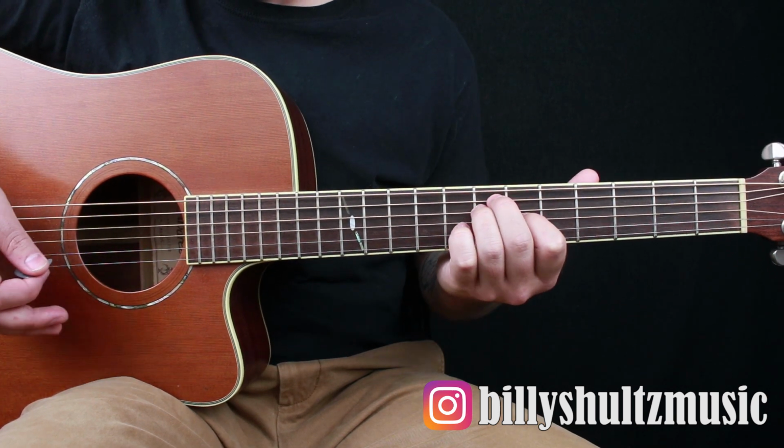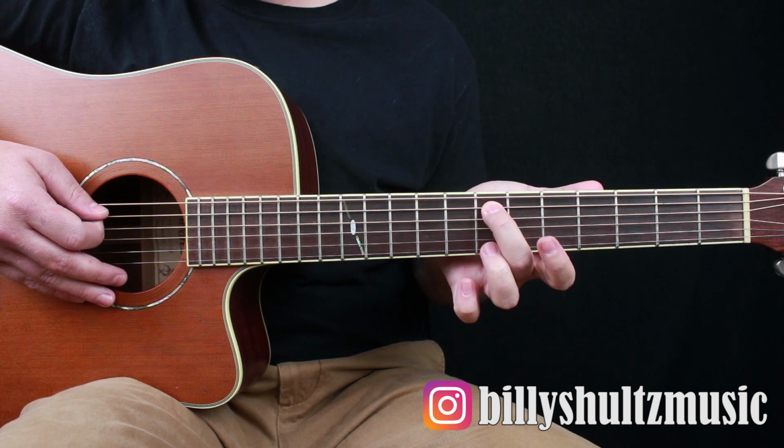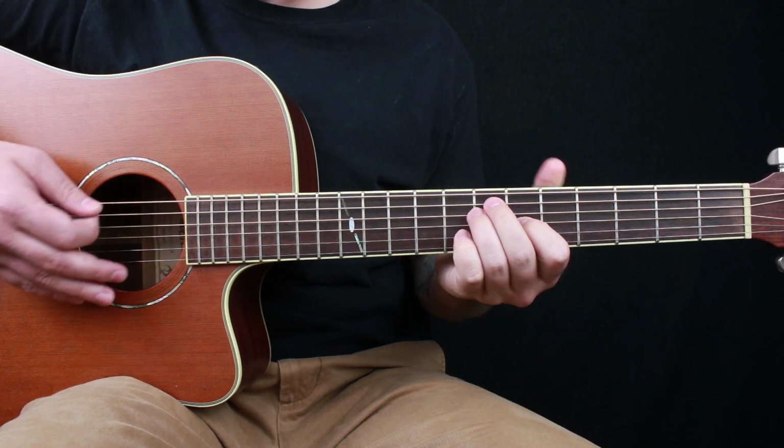Then you're going down to an A chord, this version of A chord. It's going to be middle finger on your 7th fret on your A string, ring finger 7th fret on your D string, and then index finger on your 6th fret on your G string.